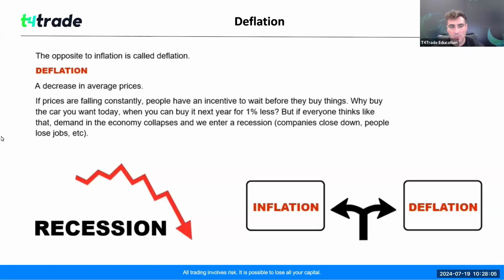And in this example, when we have deflation, when we're talking about a rapid fall of prices, you have the incentive to say, why bother buying something today when it costs, for example, $100? If next month that item is going to fall to $90, there's no need for me to go into the store and buy this thing. I'm going to wait it out for the next month or the month after in order to get it, quote unquote, on a discount. This is the effect of deflation.